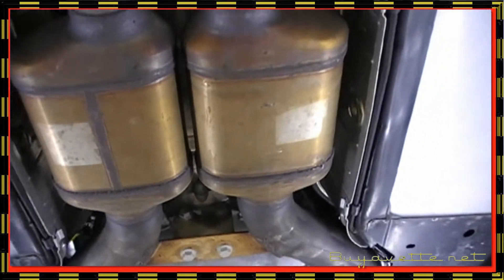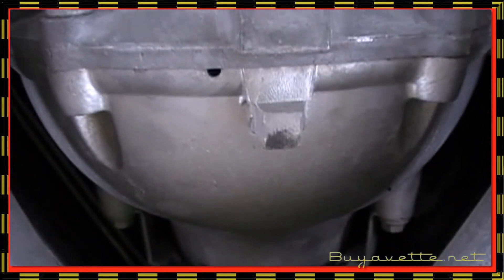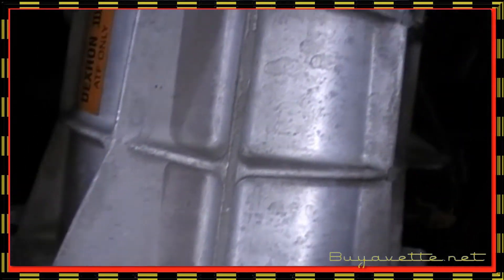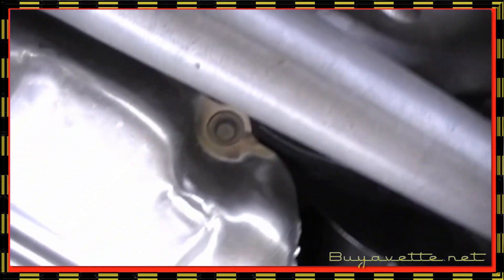Very, very solid. I'm going to go underneath this piece here and catch the rest of the exhaust. I just drove this car and it drives beautiful. Everything is just as dry as can be — nothing, it's all clean. No marks on any part of the undercarriage. It's absolutely nice.